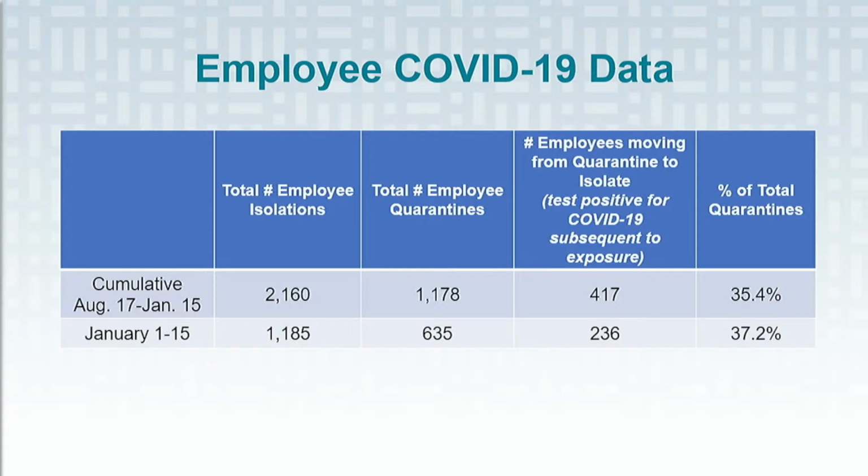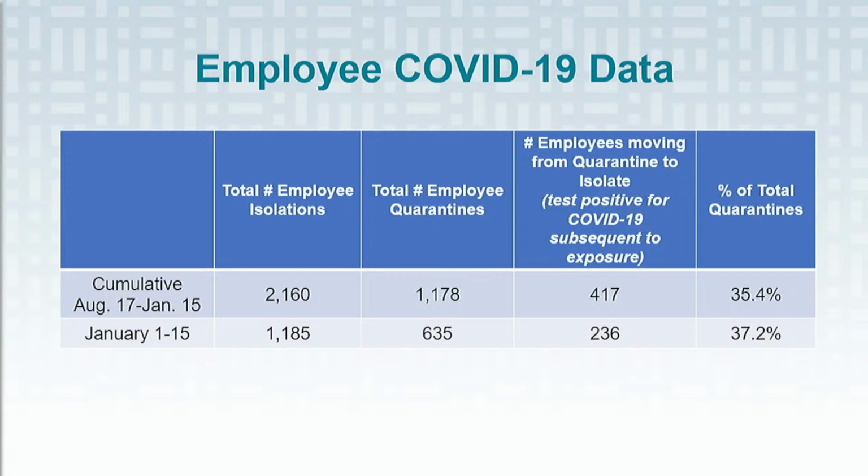We know nearly 4,000 of them were vaccinated through us, but that would mean they never went to quarantine, giving you a much lower quarantine number, because you're also going to see a much higher ratio of moving from quarantine to isolation among employees than you do of students.